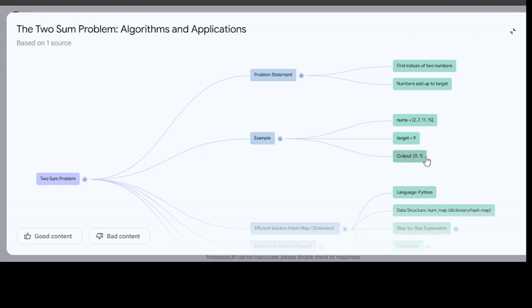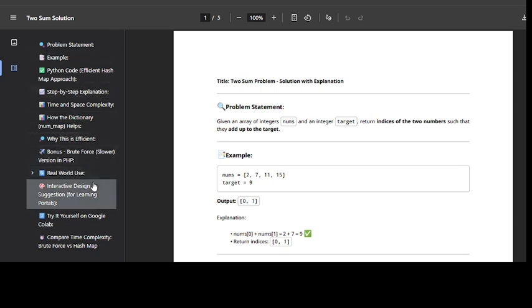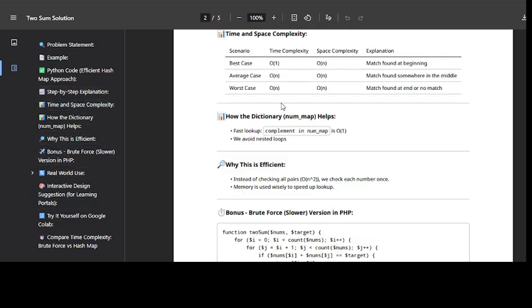Got it. And like you said, sounds straightforward, but the way you find that 0, 1 makes a huge difference, especially if that list gets really, really long. That's the core of it. We're going to look at a Python solution that uses something called a hash map, a dictionary in Python, and see why it's so incredibly fast. And this gets us into some really practical programming ideas, doesn't it? Like time complexity. Absolutely. We'll be talking about time complexity using Big O notation. It's fundamental to understanding why this hash map approach is so much better than just trying every single pair.